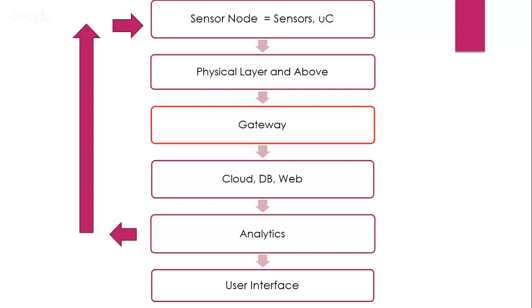So when the data from the sensor node is collected, it goes to the physical layer. From the physical layer, it goes to the gateway. From the gateway, it is sent to the data cloud, and it is stored there. From the cloud, this data goes to an analytics server. At the analytics end, a lot of data science, machine learning, and artificial intelligence takes place. So this data flows from the cloud to the analytics server, and reasonable deductions are brought out by the data science and analytics servers.